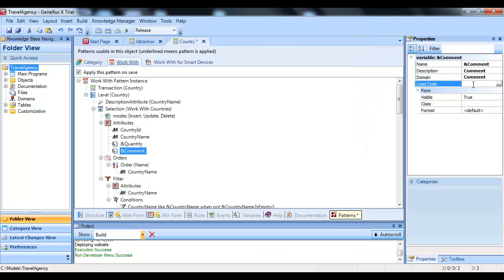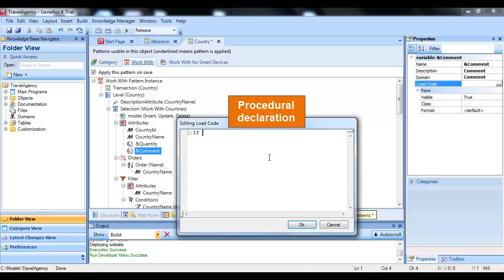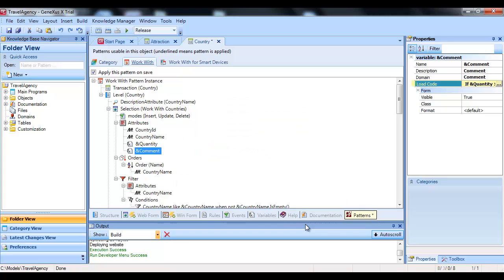And here we declare the corresponding code.